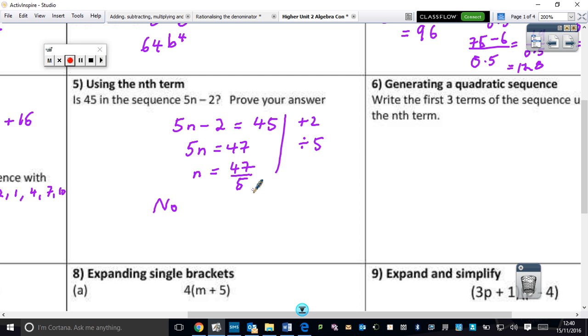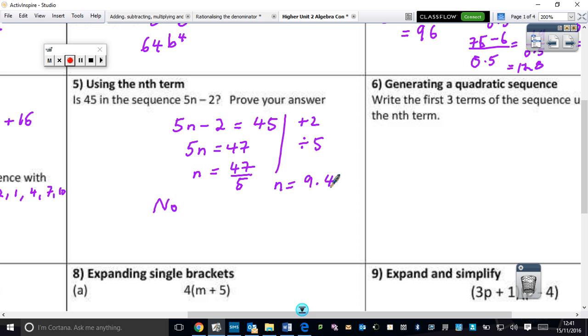So the proof is not us doing a massive paragraph. The proof is mathematically demonstrating that there's not going to be a whole number answer. And if you wanted to, you can work that out. Okay, you could use your calculator and work it out. I think it would be n equals 9.4, perhaps 9.4. I don't know, but that would show that you did it.